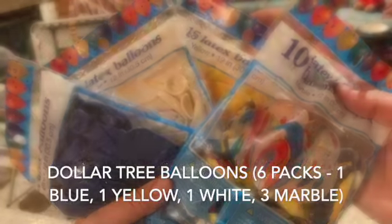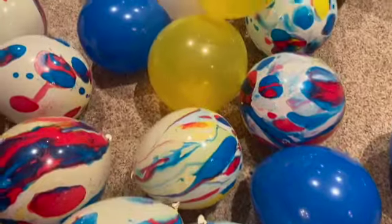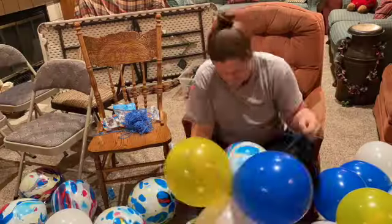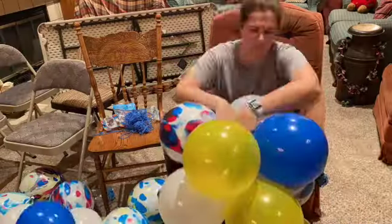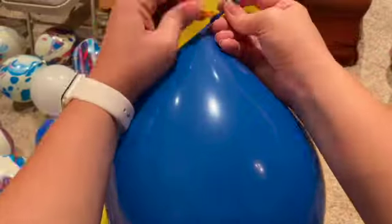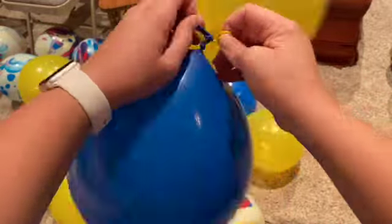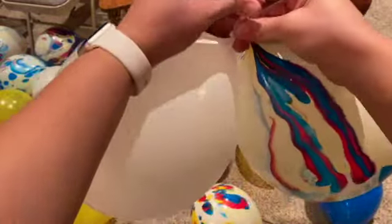So here I am blowing up a lot of balloons. Juan actually helped me, otherwise it would have taken me like 5 years to do this. And I created these really cute towers. The way that you actually create this is pretty easy. The first thing you want to do is take 2 balloons and tie them together. And then you want to do that one more time.